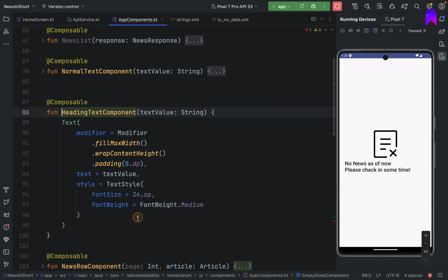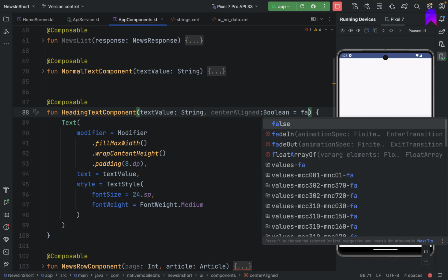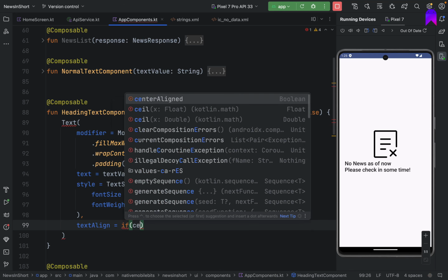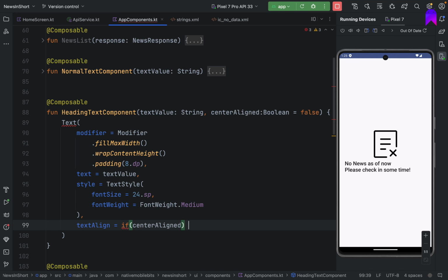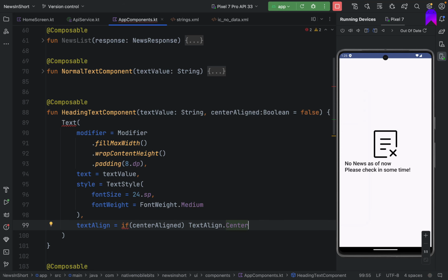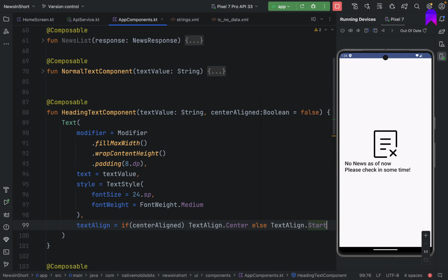If we are passing true, then only we will do something. Okay, let's make it a boolean parameter. The default value is false. So we are going to use text align, and if it's center aligned, then we use text align dot center, else text align dot start itself.